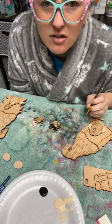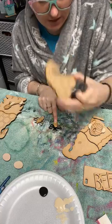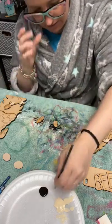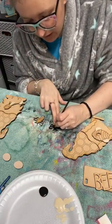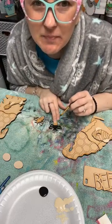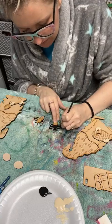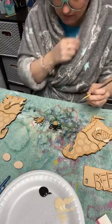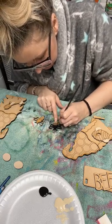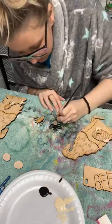Somebody always asks — could you change the gnome's hair a different color? Yeah, we could do the gnome any color. What color hair should we have? Their hats — I was thinking yellow like the beehive. She's got hair, like braids or curly hair, and he's got his beard. Some bees have a brown tint — we could add some brown. I do have some baseball theme pieces launching next week, then baseball, and some Mother's Day stuff towards the end of the month.